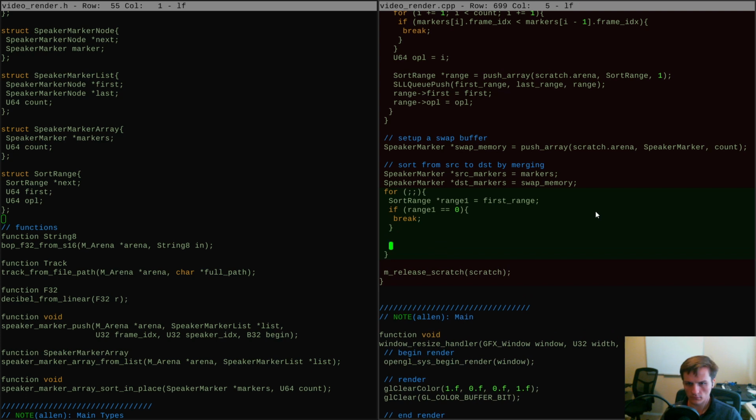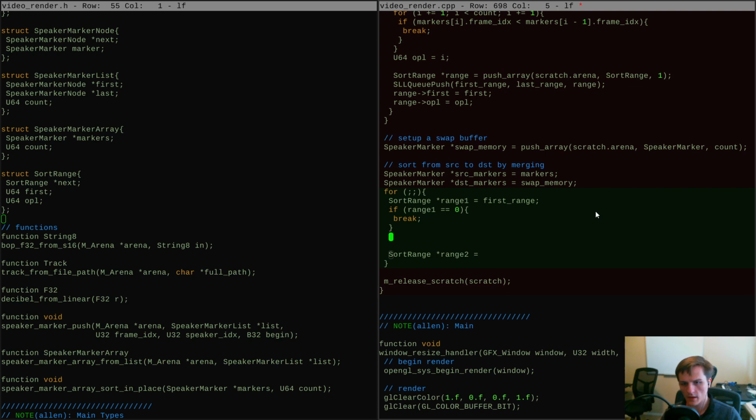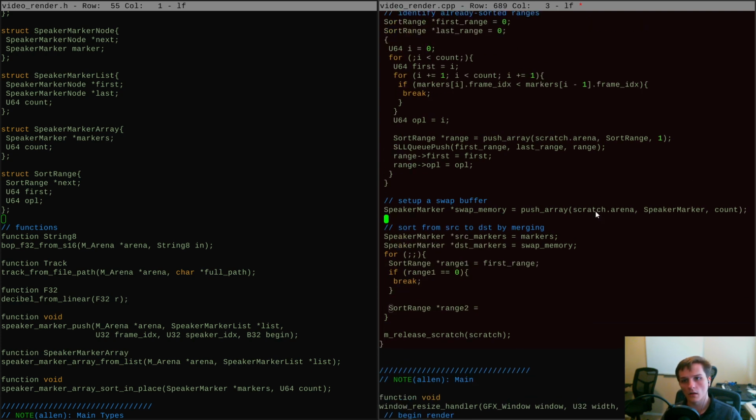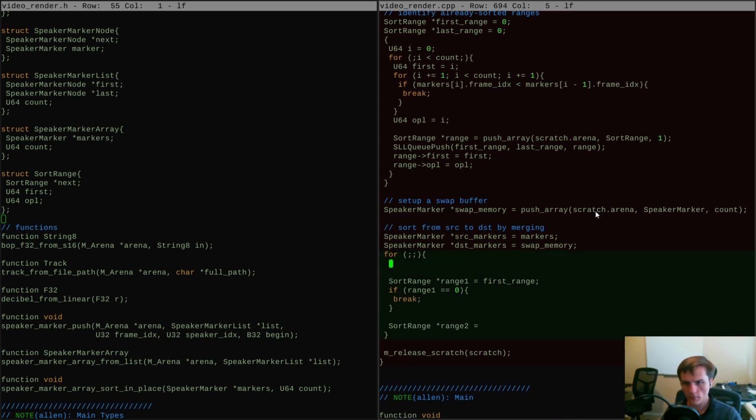If range 1 equals 0, that's the end of the pass. Range 2 equals, otherwise we, okay.